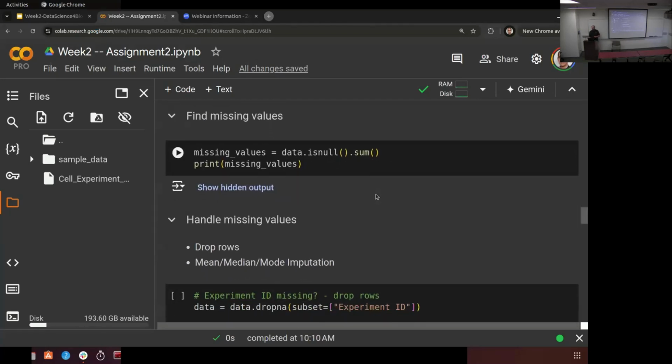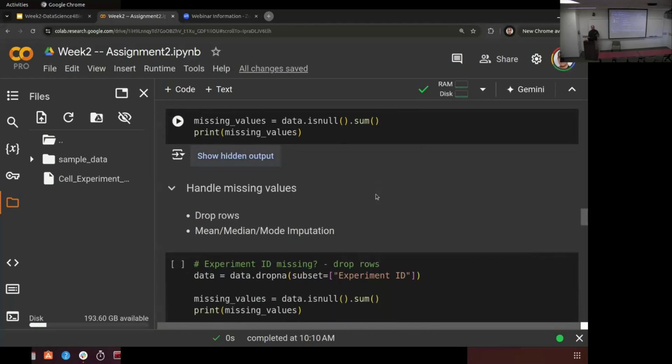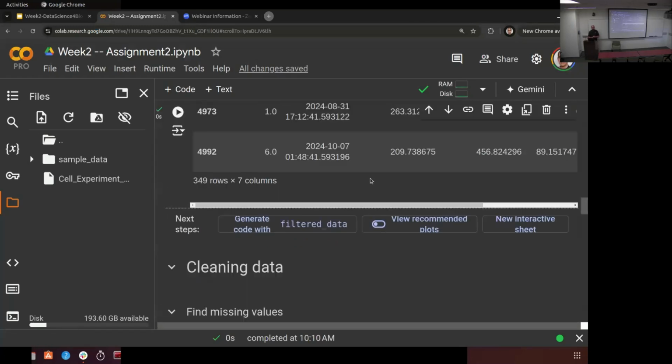So we get into the issue of cleaning data, and cleaning data is also facilitated by Pandas. But before we get into how it does it, I want you to think a little bit about this problem. Imagine that I gave you all the data for this cell measurements experiment, an experiment that took 2 hours, and you have all the measurements for the 2 hours, but 100 of those measurements are missing.